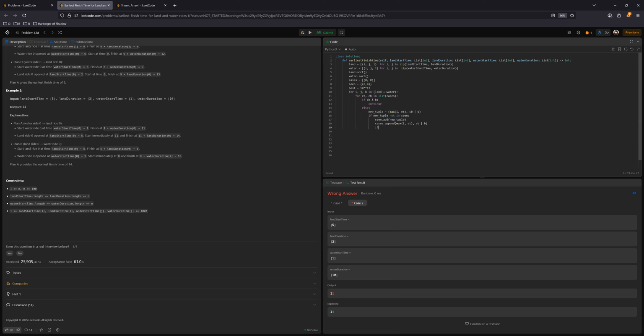So if c, b or b equals 3 and max i plus j, and I don't know, new tuple 0 is lesser than best, then best equals new tuple 0. Return best. Let's see what it does.